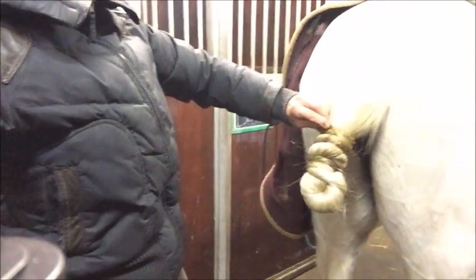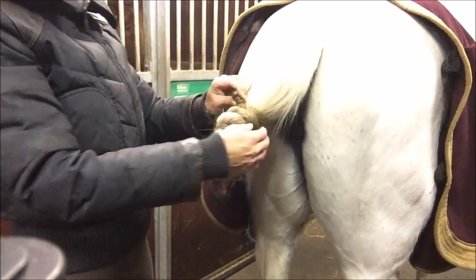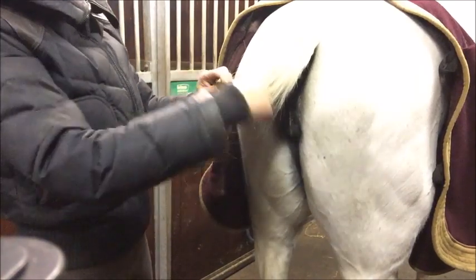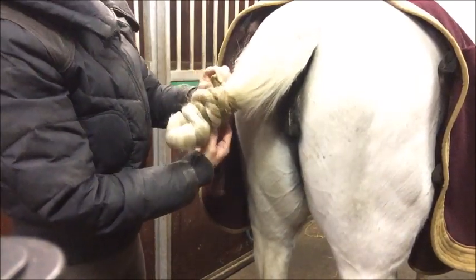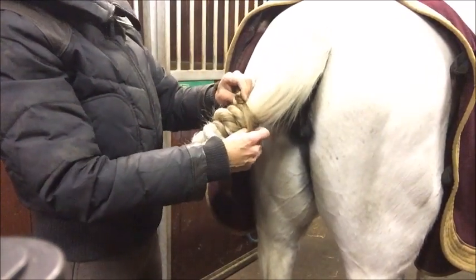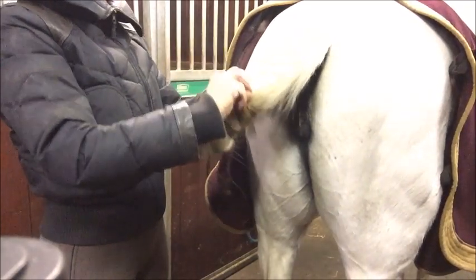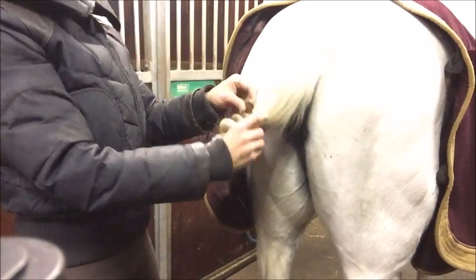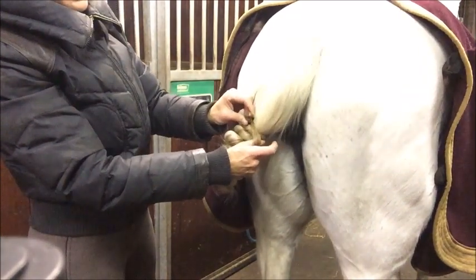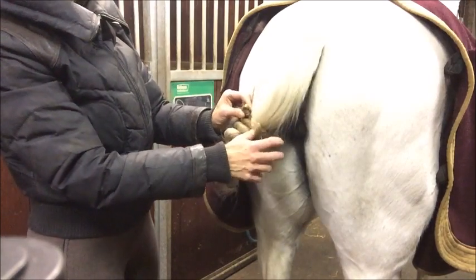Let me move the camera a little bit so you can see it, since the shoulder moved. And now what you want to do with that little knot that's left here, you want to turn that under that thinner strand that you wrapped around counterclockwise. You're going to have to get your fingers under it, because if you did it really tight, you should hardly be able to put your fingers under it. You put your thumb under it, and then you work your way up, and you twist that knot. See, I've got my thumb under here, and then I'm going to twist that knot back around towards the tail under that string of hair.